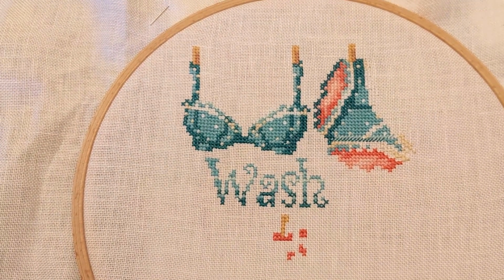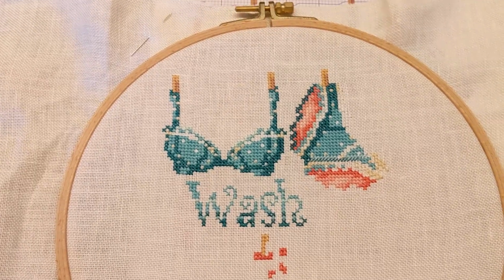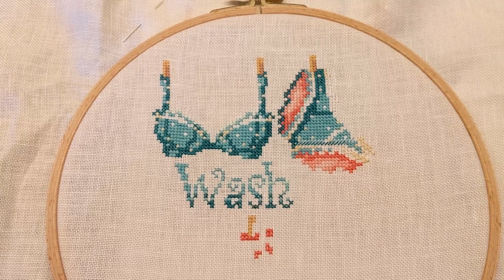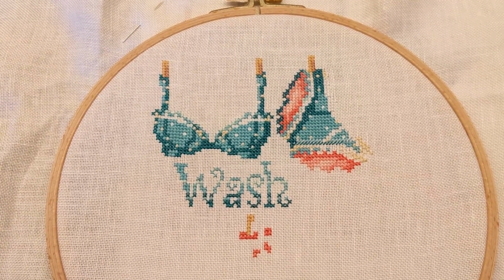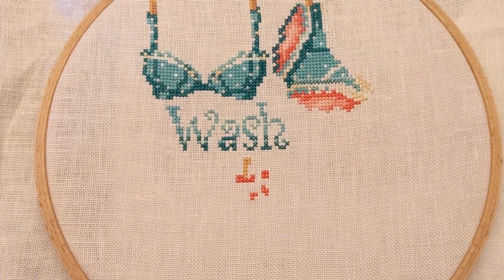And I was about to start on the dark green. And then I realised it'd been half an hour and I could do that tomorrow. Not tomorrow, but the day after. That's what I did. And I now fully acknowledge that I'm not going to finish this year, but I might finish the top 2 undies this year. That would be nice. Also, it's only going to say wash, it's not going to say wear.